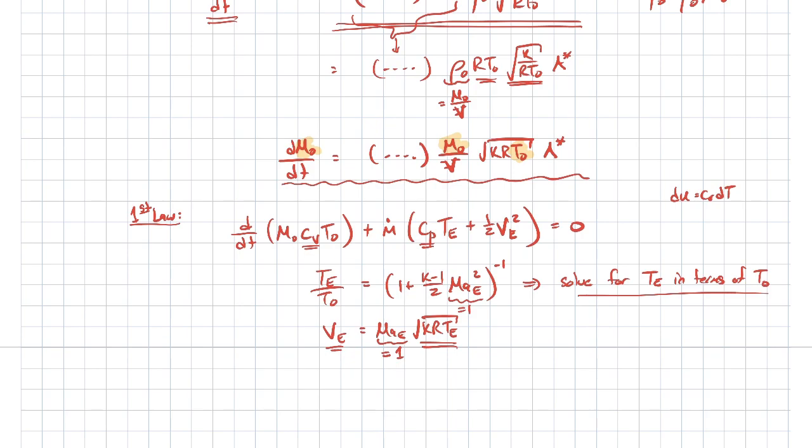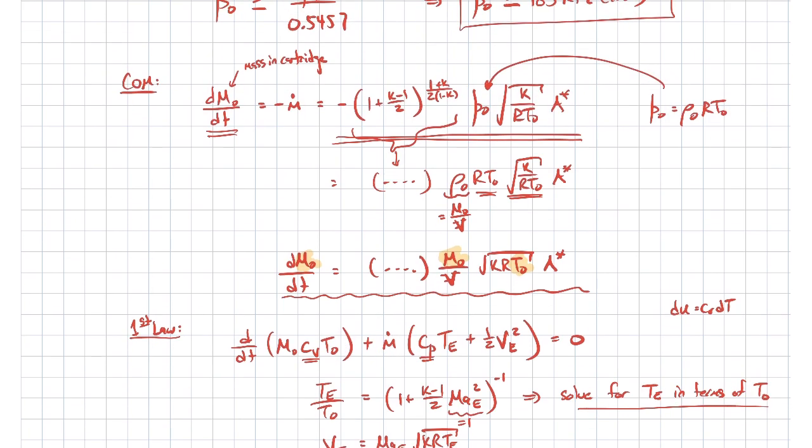And so then you see that we have a second differential equation that involves the mass inside the control volume and the stagnation temperature inside the control volume. The m dot just goes right back to this expression, which we've already talked about. This is the choked flow mass flow rate. Again, we'd follow the same approach. It's basically what's written over on this side. So this whole bit here, let me use a different color, this whole bit here goes right in there.